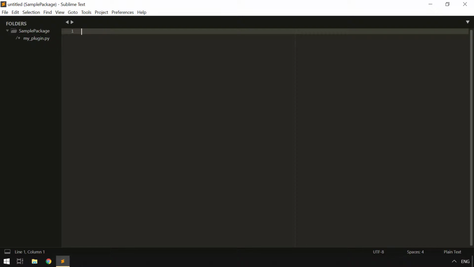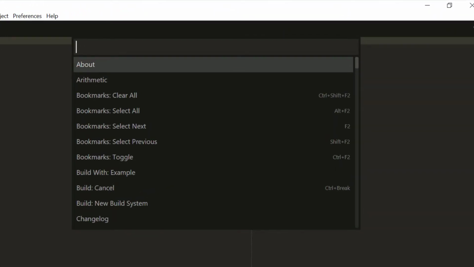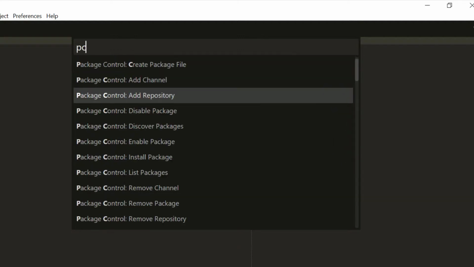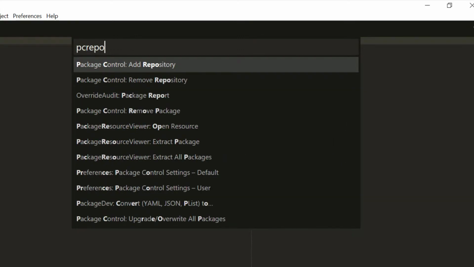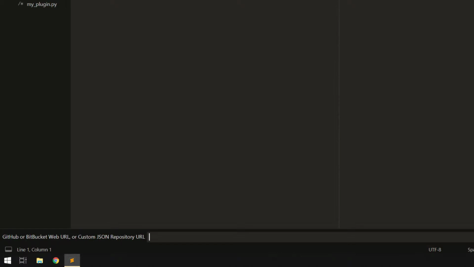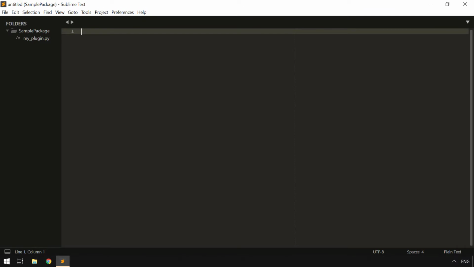And if you're watching this suitably far enough in the future so that HyperHelp Author is actually just released, you don't have to do this either. But basically, you go into the command palette and say Package Control: Add Repository, and in the box at the bottom, type in this URL, which you don't really have to type out. There's a link in the description below the video. You can go ahead and just copy it and paste that in here. I'm not going to because I already have done that.